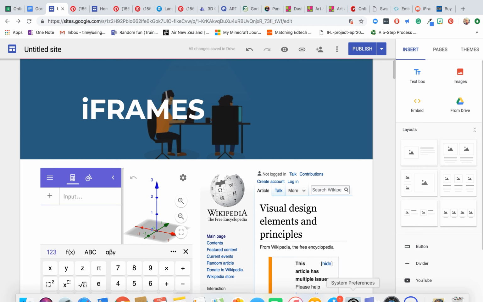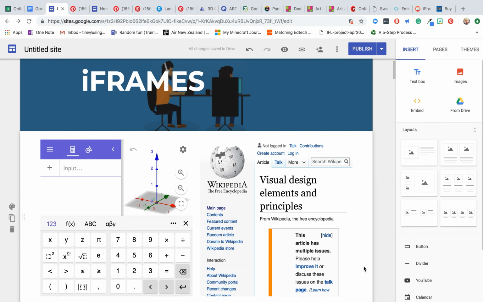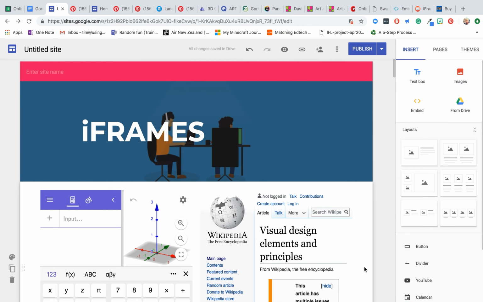We're going to look at how to insert all sorts of cool things into your Google site so that students can access some useful information, some useful apps, all within the environment of your Google Sites. This will minimize distractions and allow them to focus on what they need to do. It also is that 21st century role of the teacher being a curator of knowledge resources for students to self-discover.